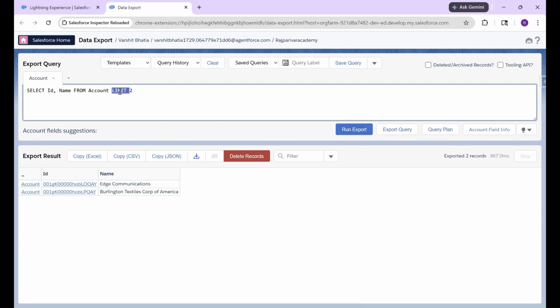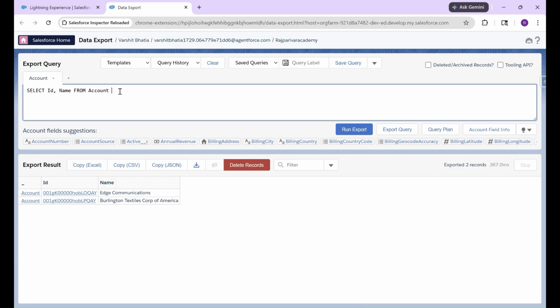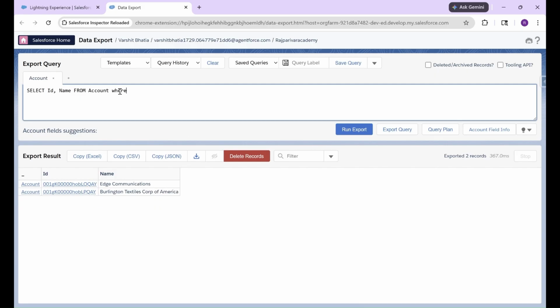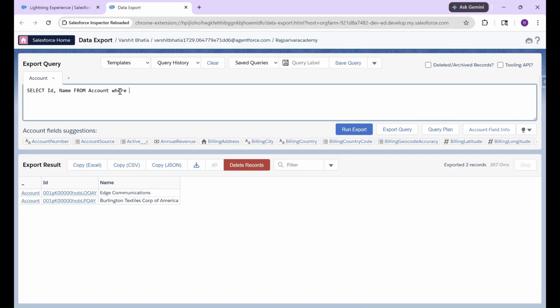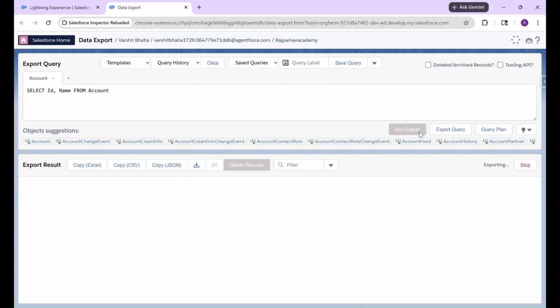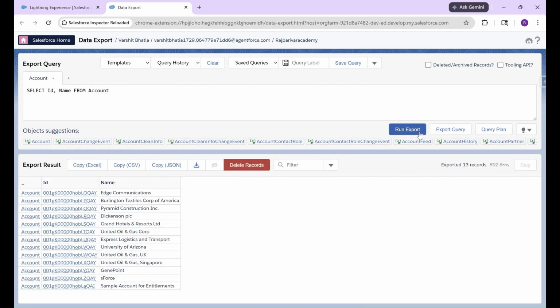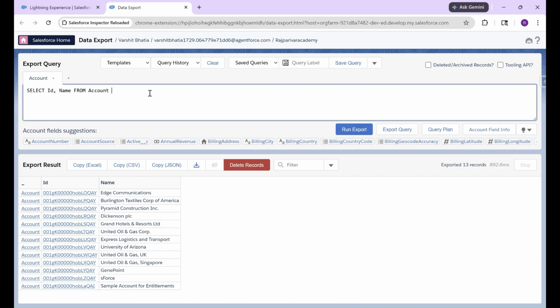And yes, like in SQL, in SOQL we also have the where clause. The where clause simply filters the number of records returned. If I say select ID, name from account, it returns pretty much 13 records. If I want to filter it, I can filter based on name or anything else.